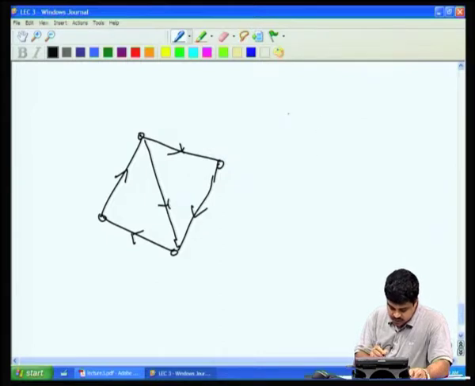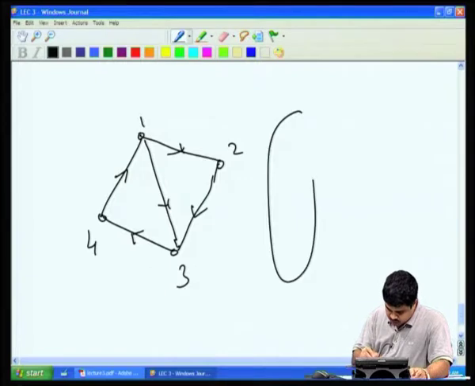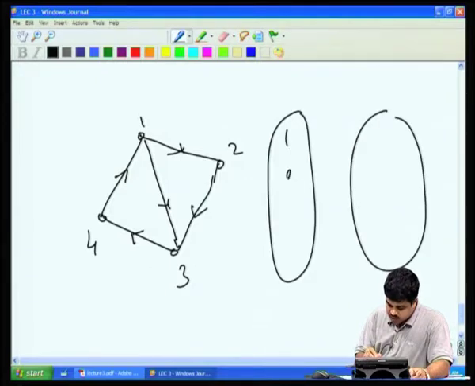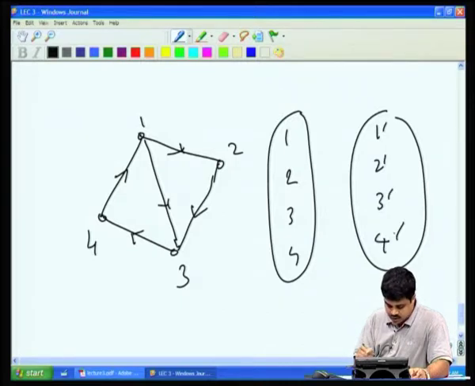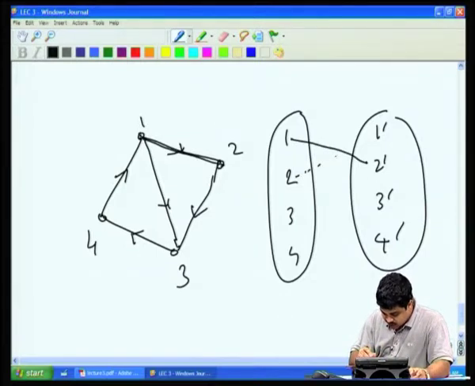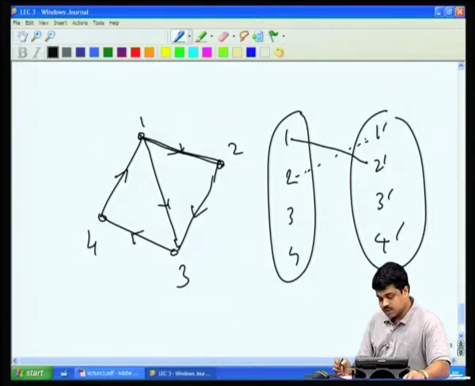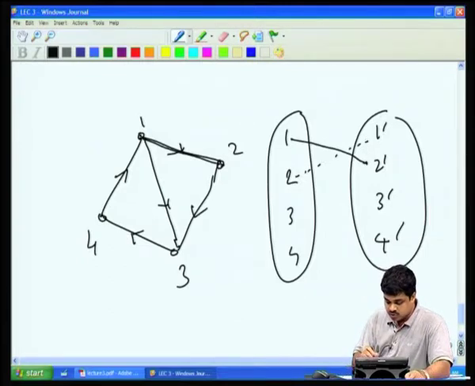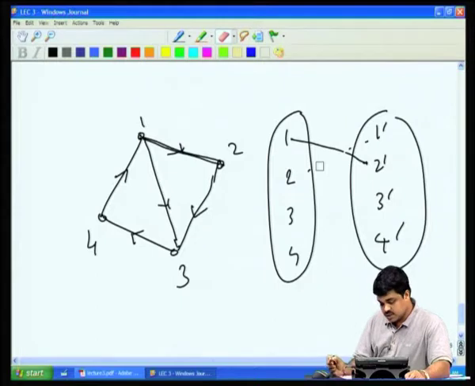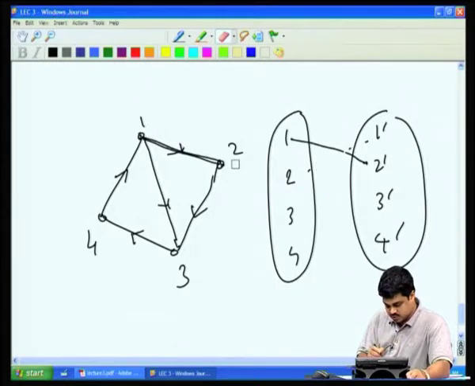So, in that case what we will do is the same trick, but we will have two copies of the vertex set, say 1, 2, 3, 4 and 1 dash, 2 dash, 3 dash, 4 dash. And 1 2 is a directed edge, therefore we will put 1 2 dash. We will not put the other edge; in the undirected case I will put this also, right. We will just put this here to show that we are only interested in this directed edge. So, the direction is same.